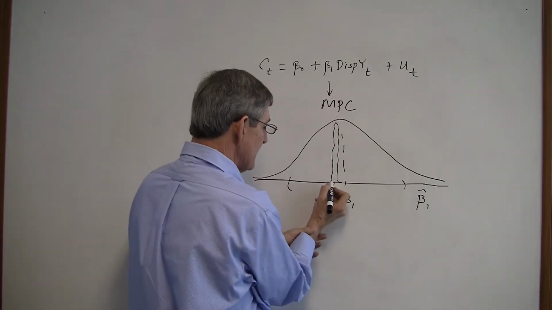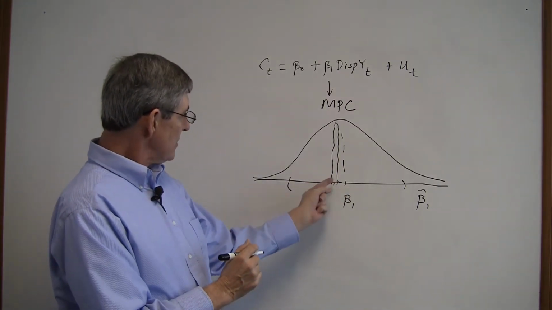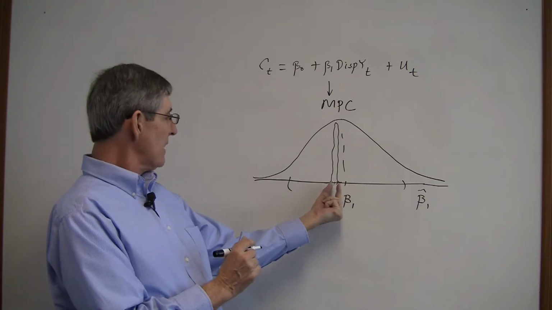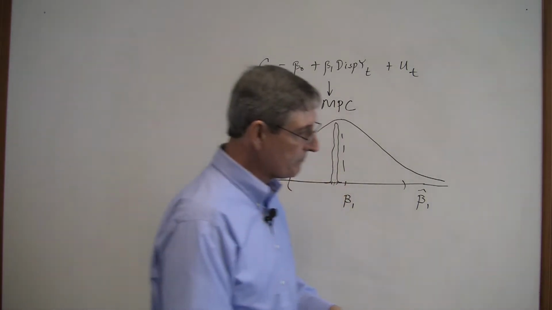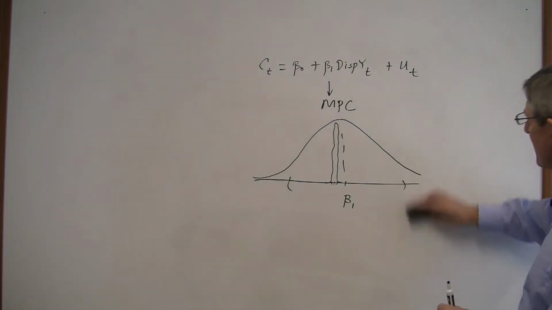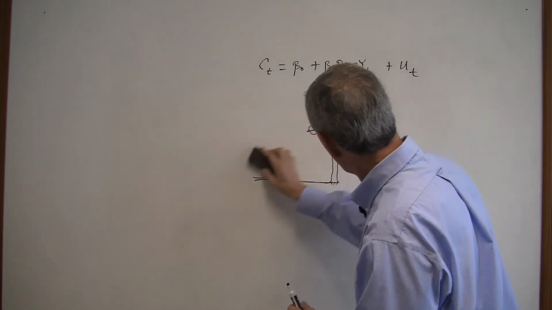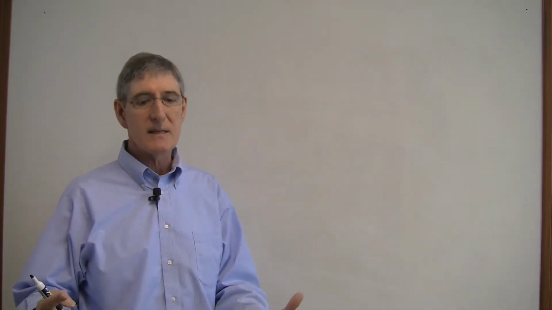I mean, the 95% confidence interval might look something like that. And so you're going to be in that tiny range. You're going to have a little bit of bias, but you're going to have better forecasts on average with that kind of a model. And so with forecasting, as opposed to the search for truth about the world, we worry less about the bias in the coefficients, and we use something called the root mean forecasting error to evaluate the accuracy of the forecast. So that's where we're headed.